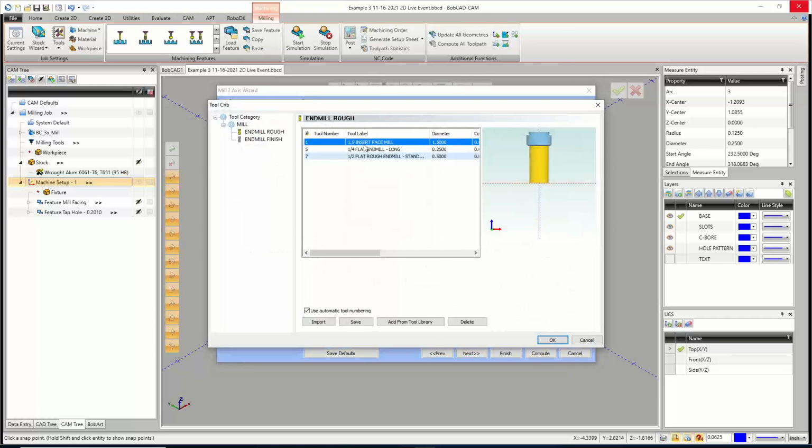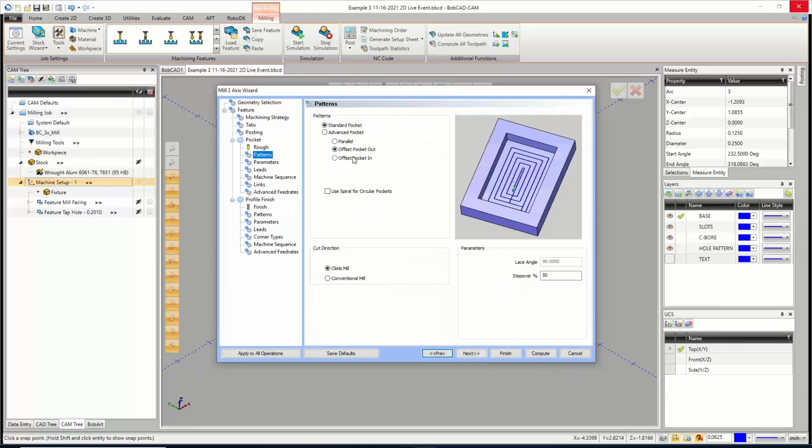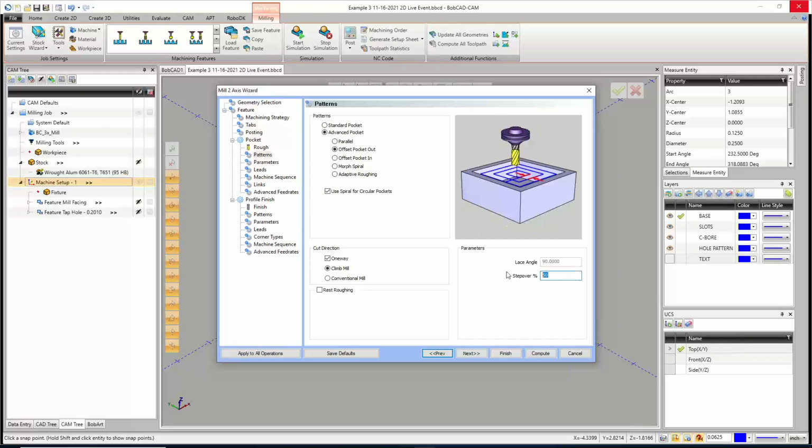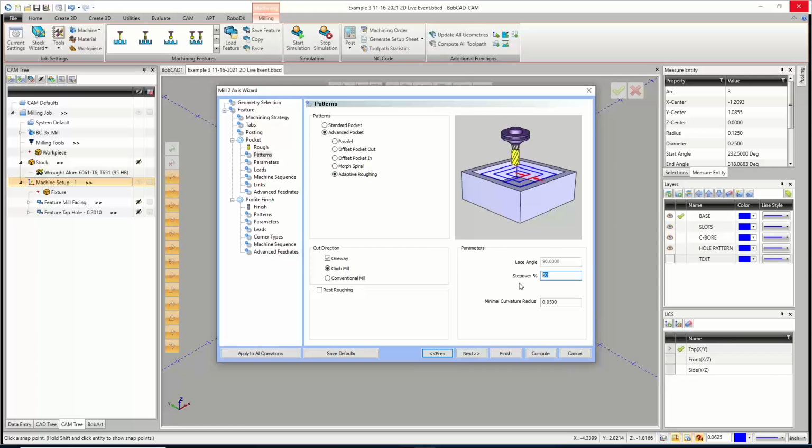So I'm going to use the 1/2 inch right there, 1/2 inch flat. And then go next. And for this one, I want to do, let's do it as a spiral pocket, but I'm going to set it to, let's do an adaptive. Yeah, adaptive will do about the same.